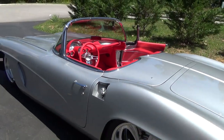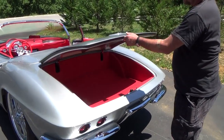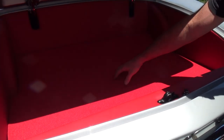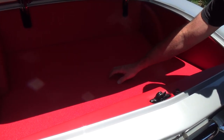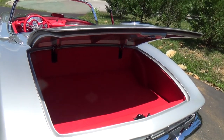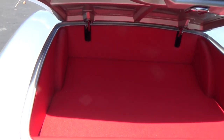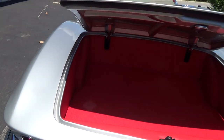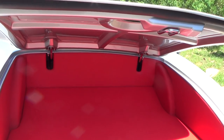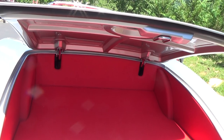Very cool car — great stance. Same with the trunk: we've actually got a subwoofer back in here. We cut out a hole for that and drilled a hole underneath the plastic, then put carpet over it so you can get the sound through, but everything's just neat and clean. And even the mini tub right there looks really nice and clean. Just look how the lines line up — that's what tells you quality. Look how straight all the lines are and how everything is symmetrical, lines up perfectly from one side to the other.